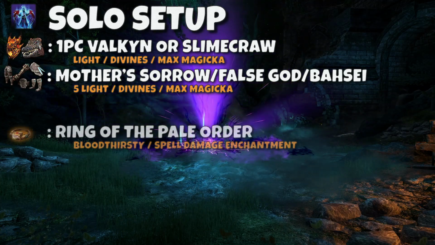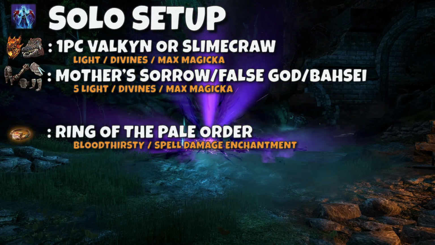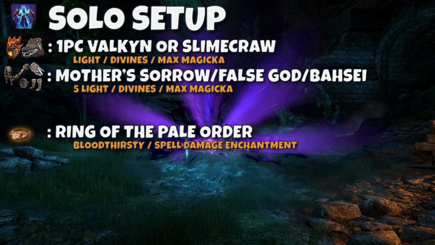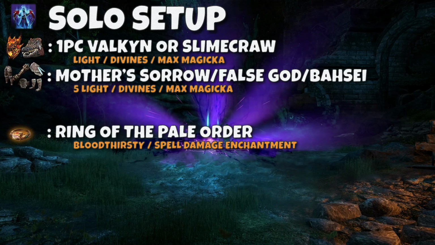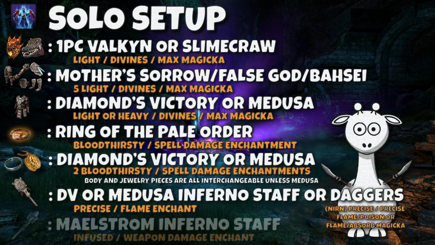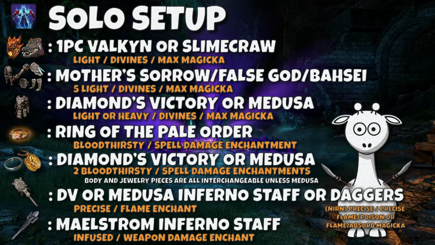And then we'll be doing the Ring of the Pale Order. This is just super convenient in a solo setup as it allows you to just go full damage without having to worry about healing yourself or slotting a shield. Then for our front bar set, we'll go with either Diamond's Victory or Medusa, and then a Maelstrom Inferno staff on the back bar as usual.